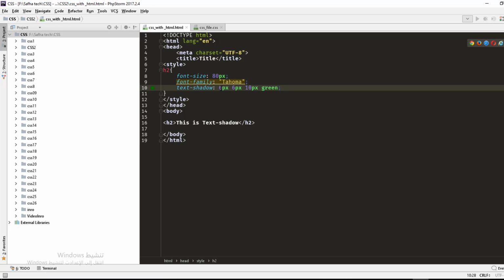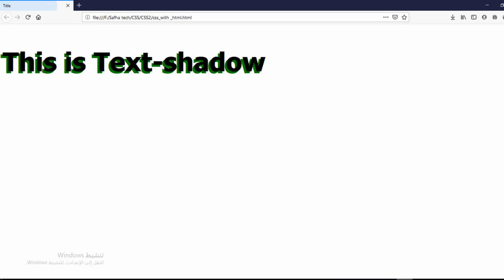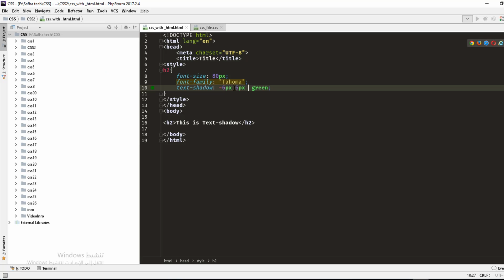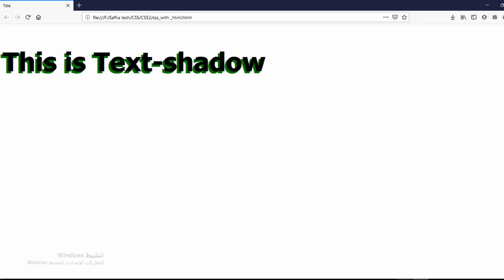So now we have the first element, which is for the horizontal. We could assign it a minus, and see how we have. Let's delete that one, the blur. So it goes to the opposite side, to the left. Also, if we want the shadow to go up, we could add minus here, which means the opposite side. So let's go, it would go up.